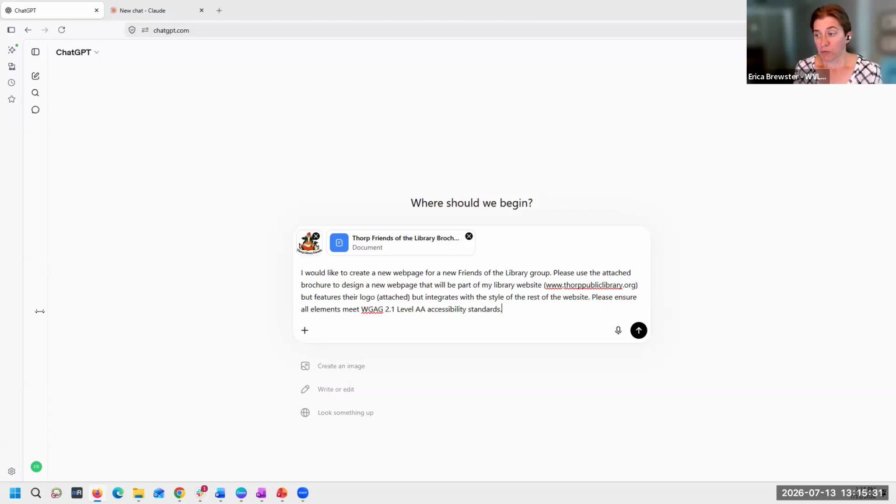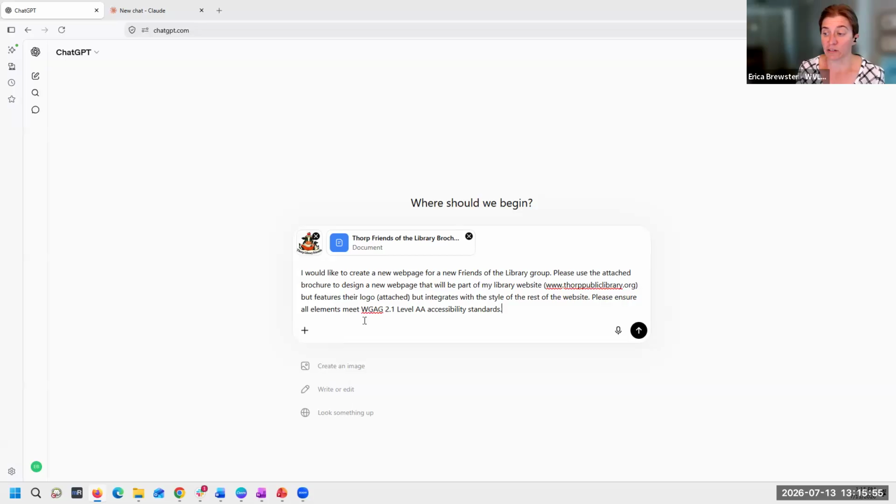And so my prompt for this is going to be, I would like to create a new web page for a new Friends of the Library group. Please use the attached brochure to design a new web page that would be part of my library website at thorpepubliclibrary.org. It features their logo, which is attached, but integrates with the style of the rest of the website.